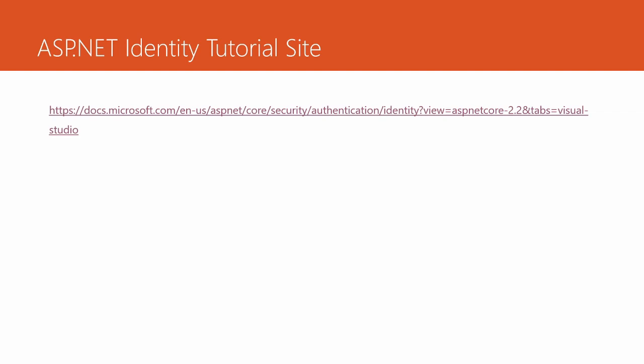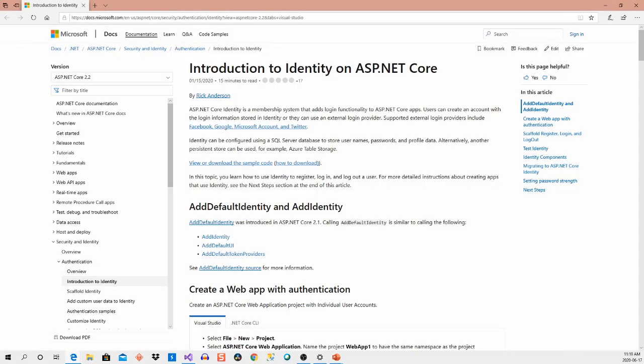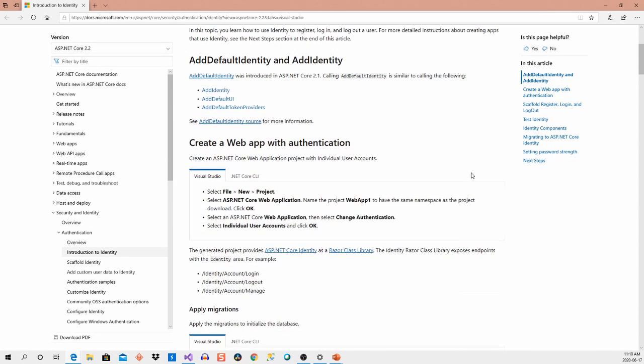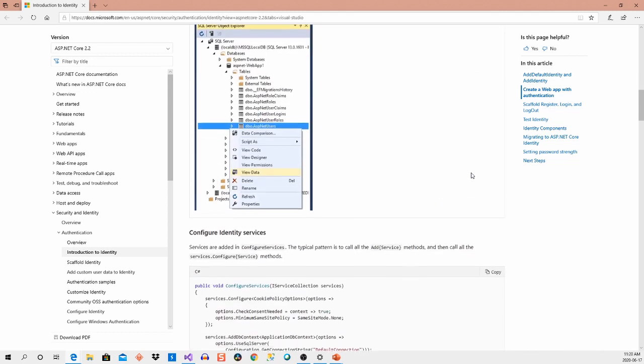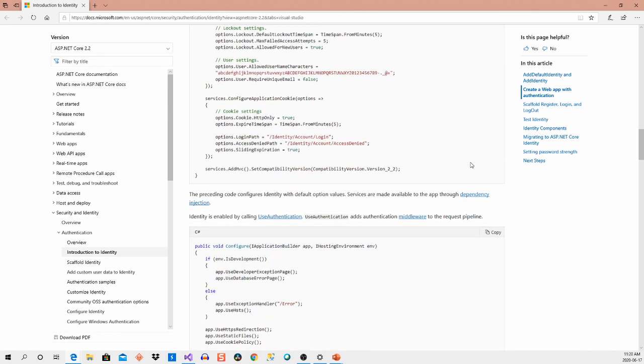and I'd like to pull up this tutorial right now. It's a great online reference. And we're not going to do all of it, but we are going to touch on some of the stuff inside of this online tutorial from Microsoft.